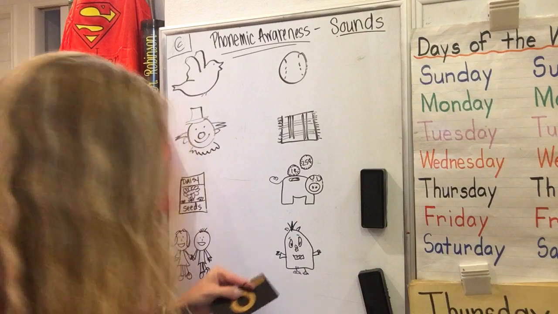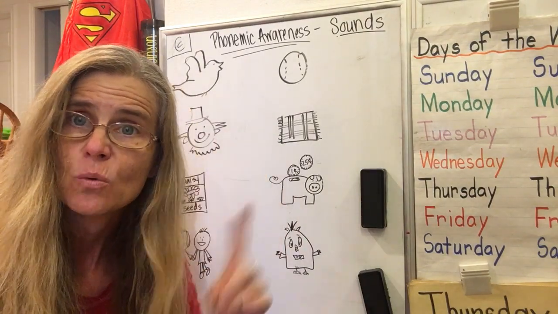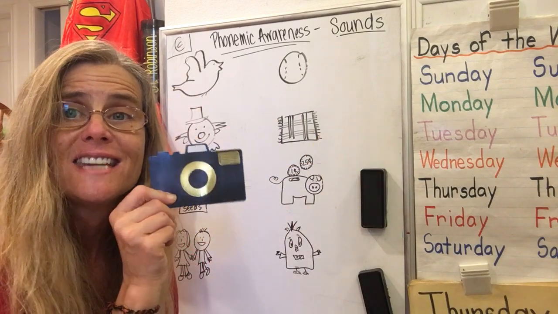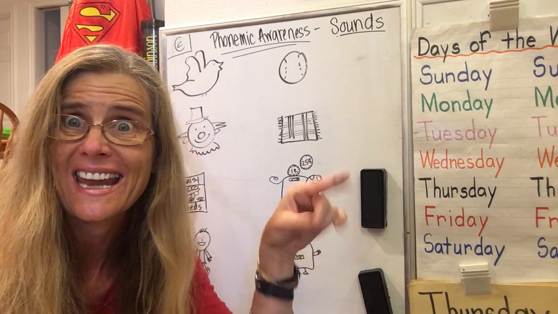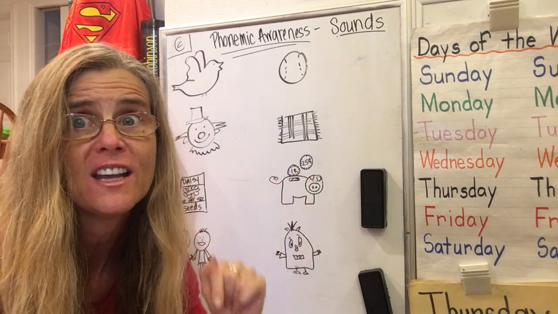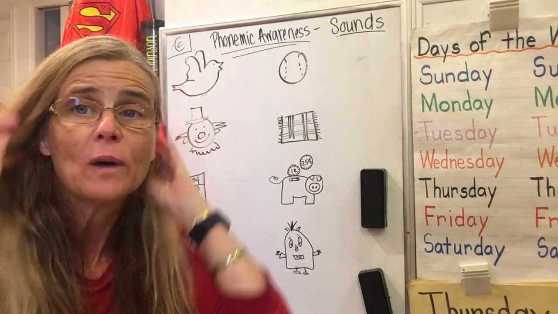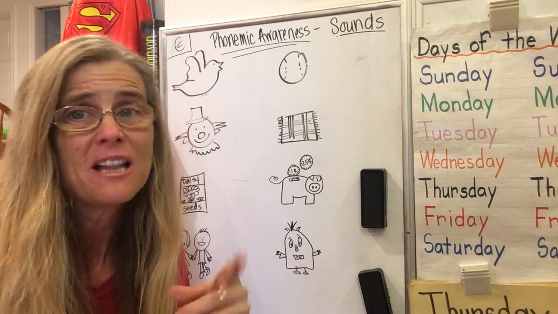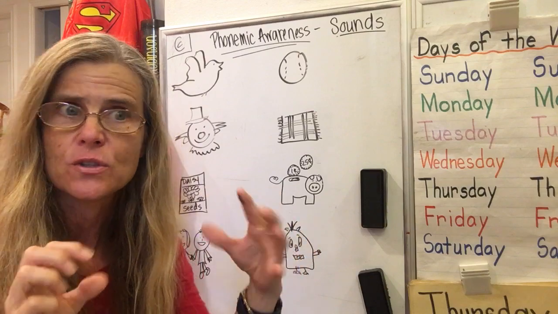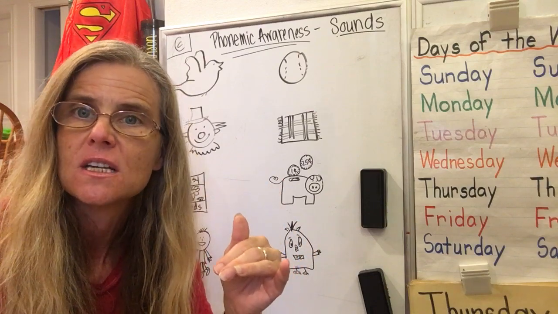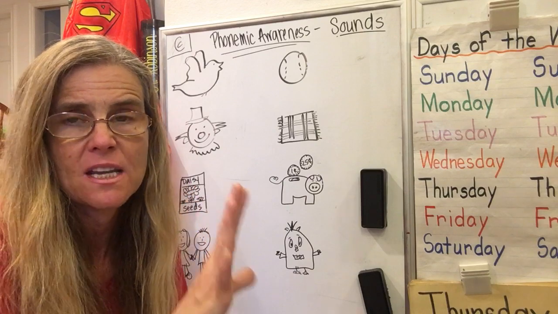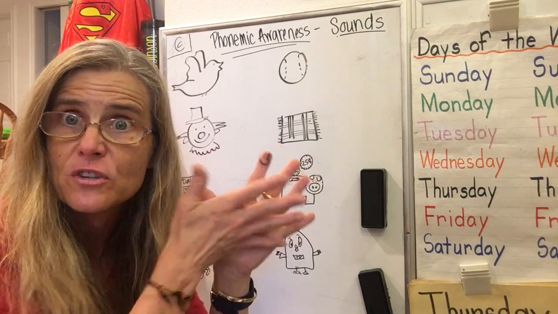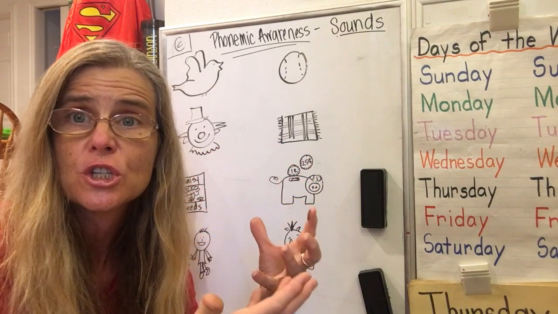That's when you need to take a picture with your smart eyes, log that into your smart brain so you remember when your smart hands are writing to add what you don't hear but you know that you see and has to be there for the word to be spelled the way you find it in a dictionary. Now, early writing allows for what's called phonetic spelling. Phonetic spelling is where you isolate some or all of the sounds and you record a letter for those sounds. And if you have something representing all the sounds, you actually could decode. That means you could figure out what the letters mean, what their sounds are, push them together, and figure out what the words should be.